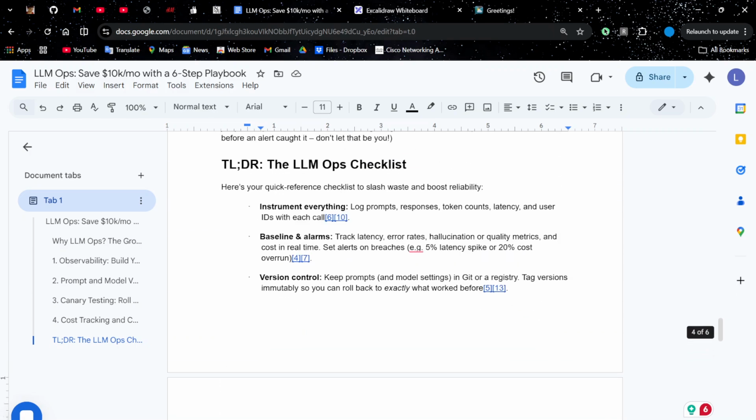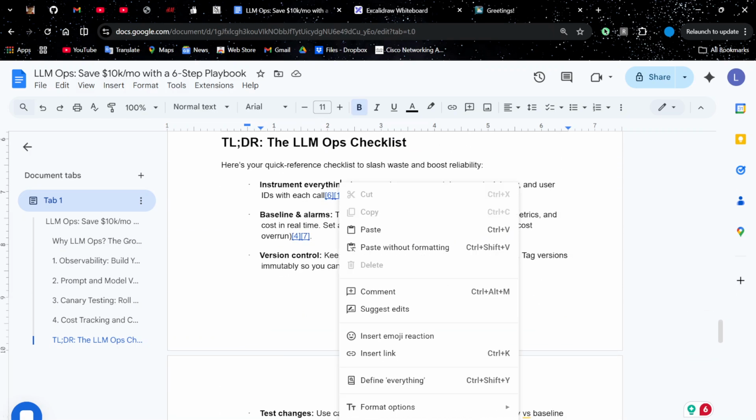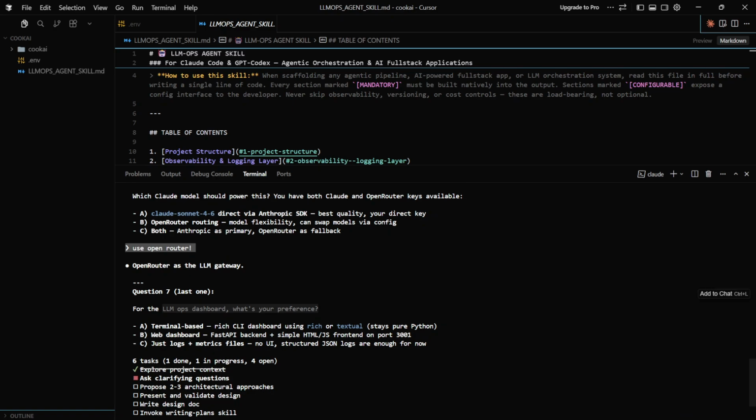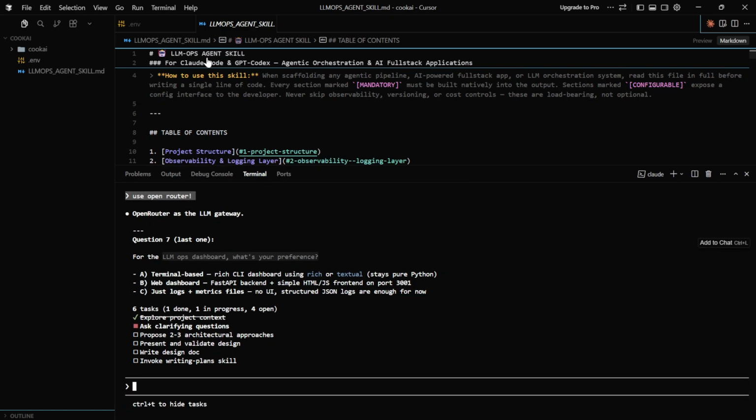on the LLMs checklist. We have to first instrument everything properly for the LLM ops dashboard. Let's see the LLM ops dashboard. Now we got to preferences, instrumentation. It has gone through this and now it will use this as a skill natively to do the things accordingly, code things accordingly. You are using another skill, the brainstorming skill, but it is natively using this as a base point to keep in mind that whatever it does, it has to be in line with the operations.